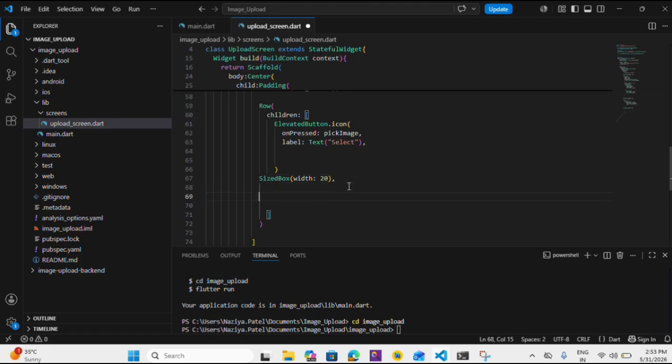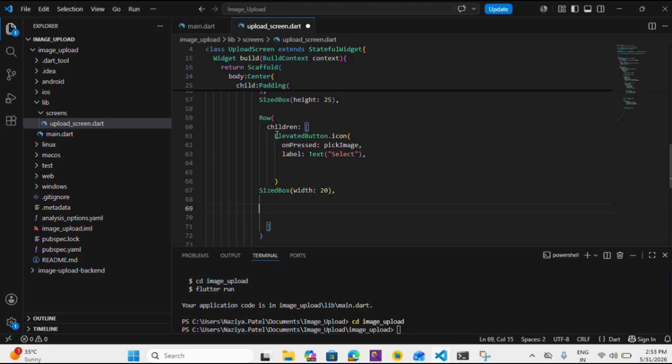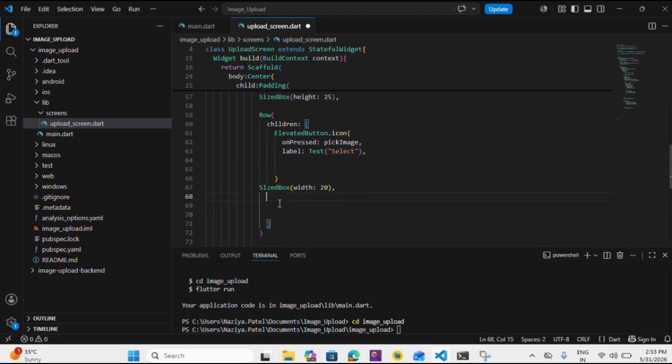Okay, now we will add another elevated button here. So we will just copy this one from here, control C, and tap tap tap, enter, and we will add here the second elevated button.